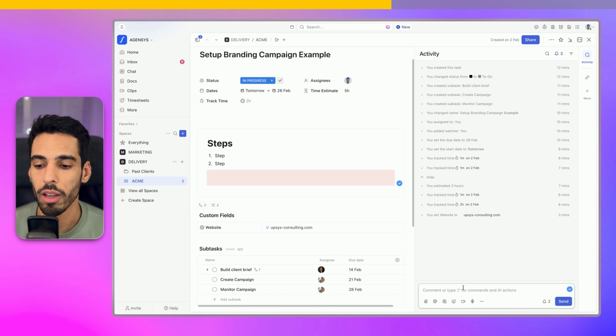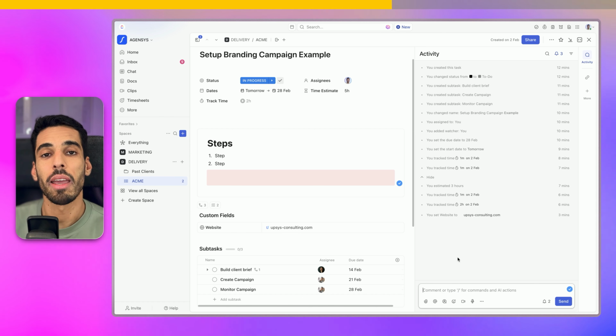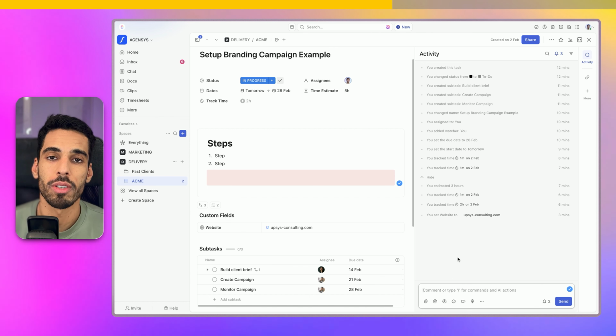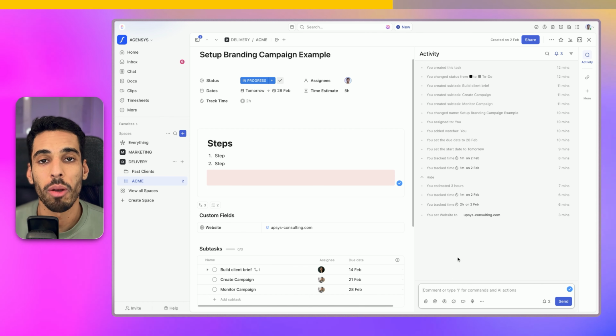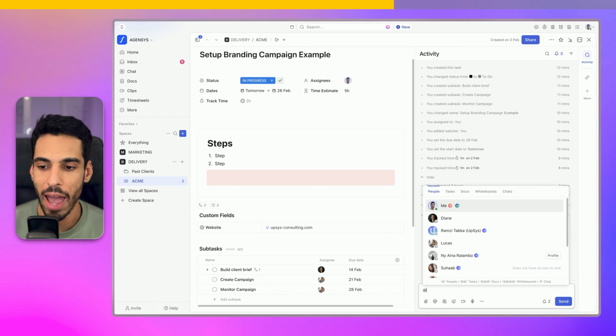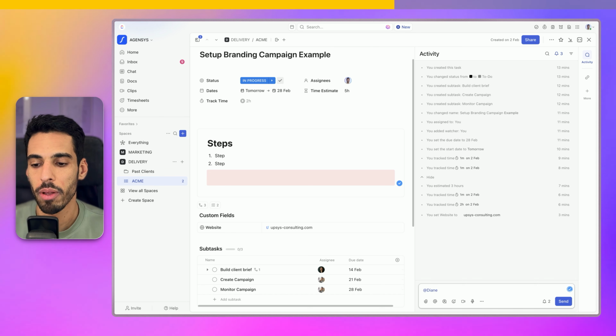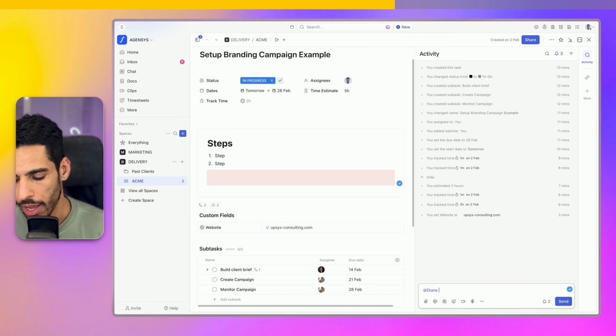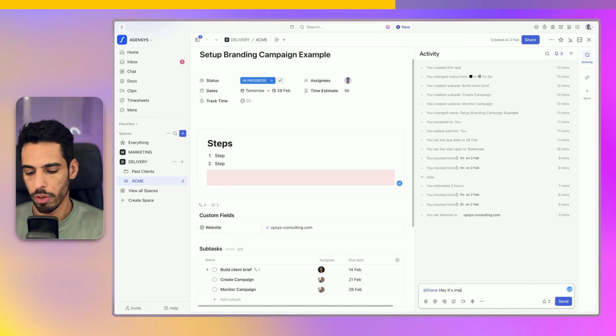And if you write a comment right here, you can basically mention or assign a comment to someone to let them know that they have some important tasks to tackle related to that topic. So if I click Diane, for example, I can mention her and say, hey, it's important to finish this by Friday.